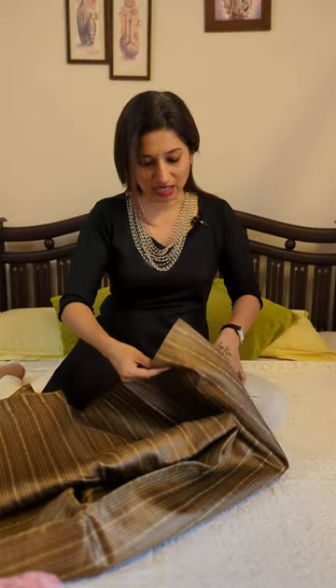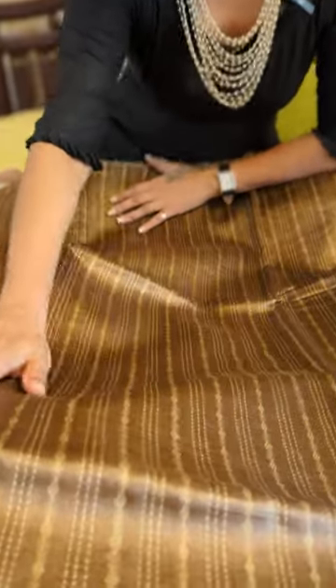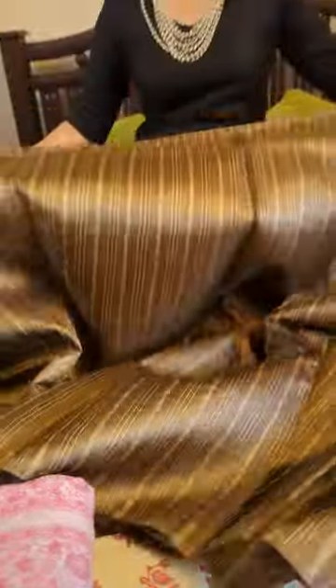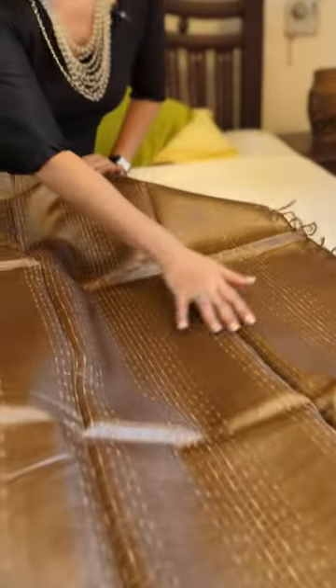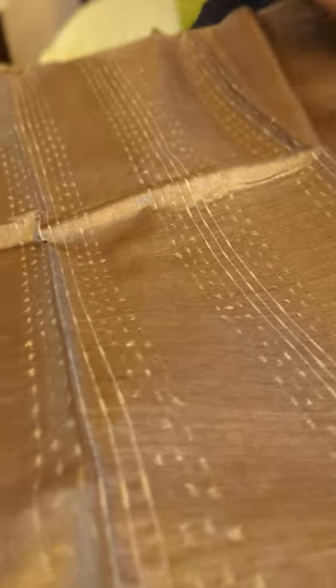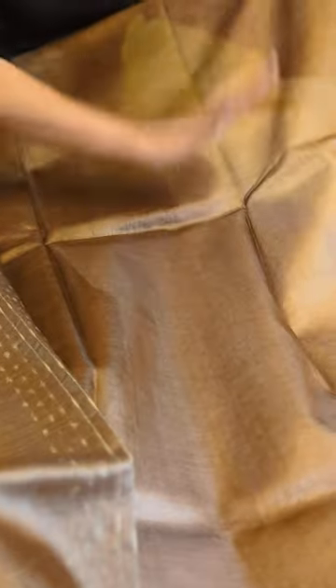The next one is an amazing tassa silk — this is a new launch I just got yesterday, so I'm very excited to take you through it. It's a beautiful earthy brown color. You can take a look at the thread work — beautiful beige thread work in stripe patterning like kanta stitches, spread across the entire drape. Literally your entire saree is thread worked. This is your palla portion, again scattered with some beautiful weavings. The blouse piece is self-toned but plain.